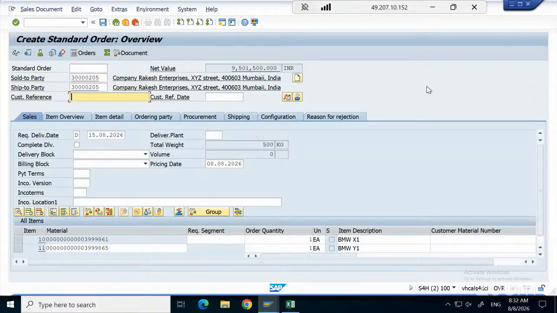But how this sales happens in both scenarios, how we need to design a system, that is different. That we need to learn, understand. Clear? In sales and distribution, there are a lot of business processes. Sales cannot happen in one way, right? There are a lot of ways to do the selling, correct? So as an SD consultant, you need to learn and design a system so that any industry, any client can come to us and ask, okay, I want this process to be designed. We should be able to design that process. Understood?